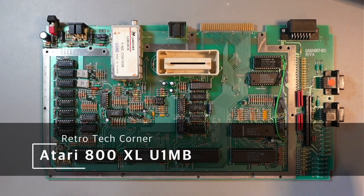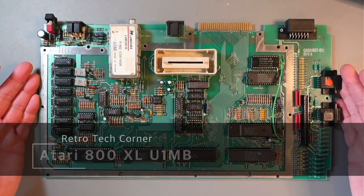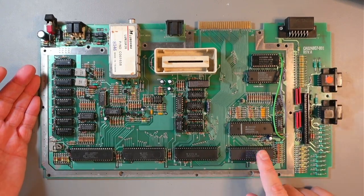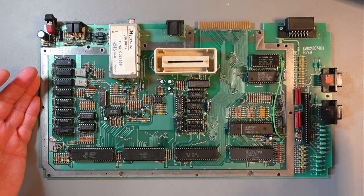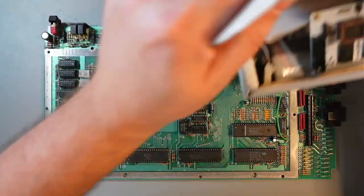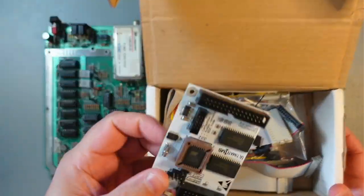Hi, today we'll continue working on this Atari 800XL. If you remember, in the previous video we replaced the PIA chip, which was faulty. Today we'll be installing the Ultimate 1MB, so one of these.